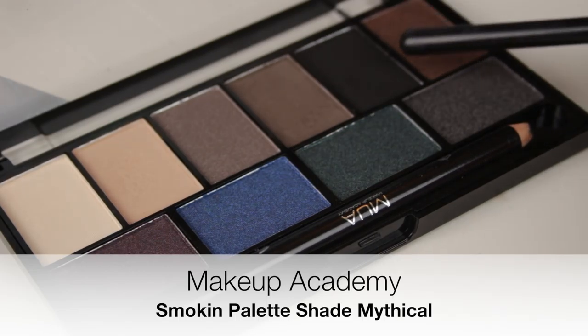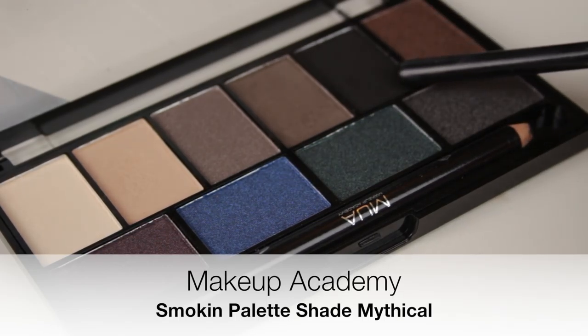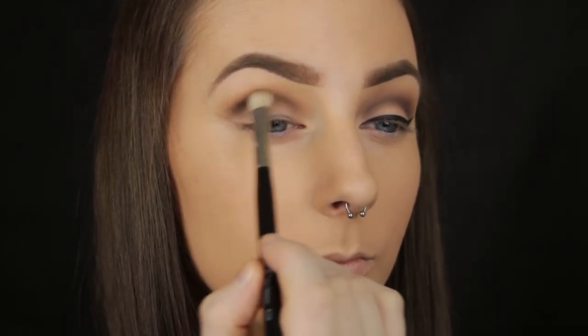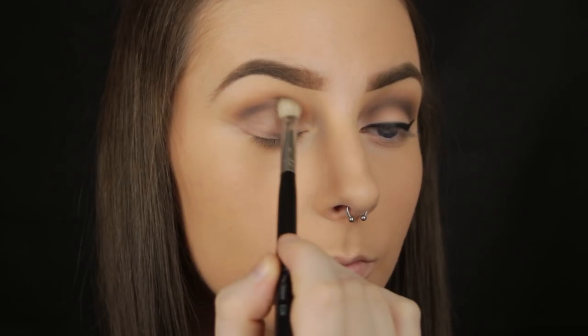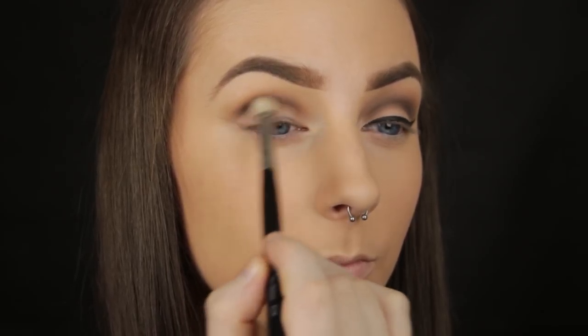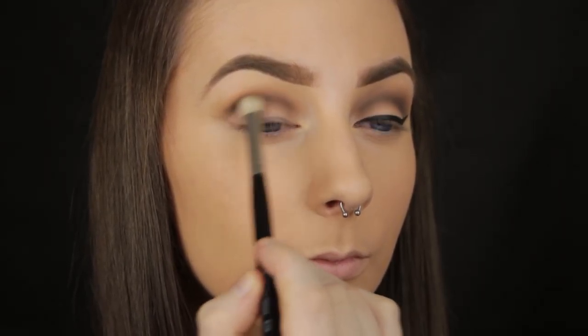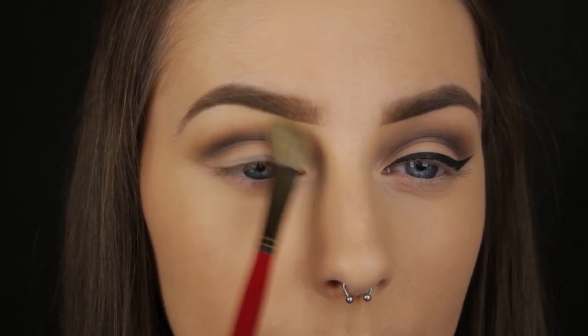The last shade I'm taking to give me some definition is a black eyeshadow, and don't worry if the shadow gets on the lid — that's okay. I'm not going to be applying any shadow there. I kind of like the look of a strong colour in the crease and the fading effect that we have up towards the brow and then down onto the lid. I'm taking a clean blending brush now and just buffing around the edges of the eyeshadows to make sure there are no harsh lines.